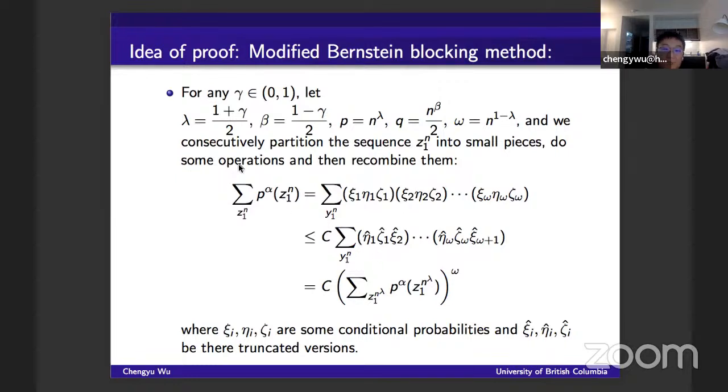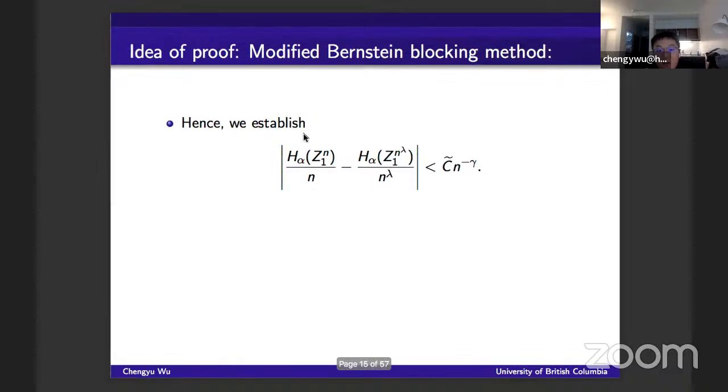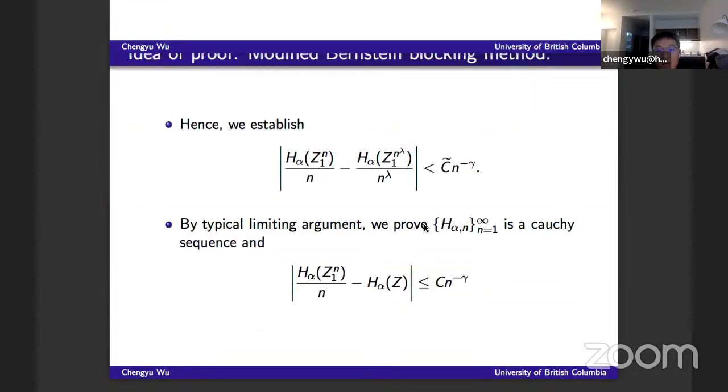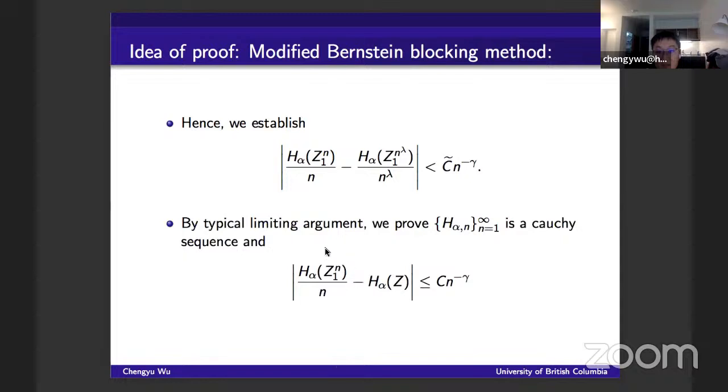Okay. So whenever we have the relationship here divided by n and 1 minus alpha, we will have the relationship of the finite average version of the linear entropy of length n and length n to the power lambda. Then we have this kind of evaluation. The difference of them is exponential. So we can prove that this sequence indeed is a Cauchy sequence. By the way, this H alpha of n is just the same as the term here. So we can prove that this sequence is a Cauchy sequence, so it always converges. So the limit must exist.